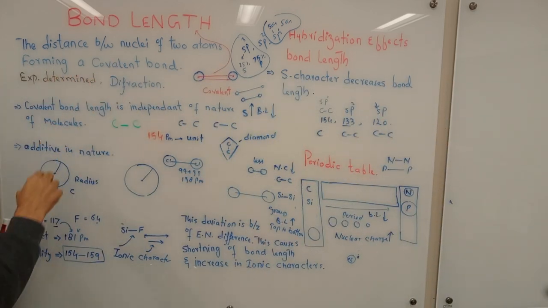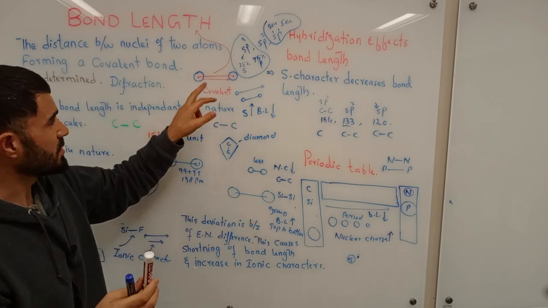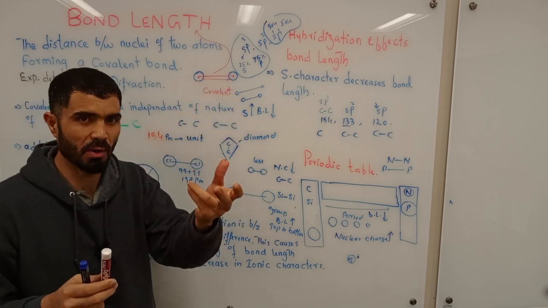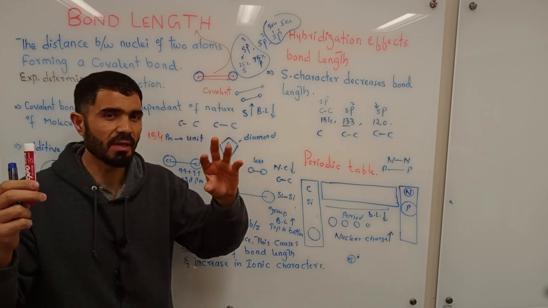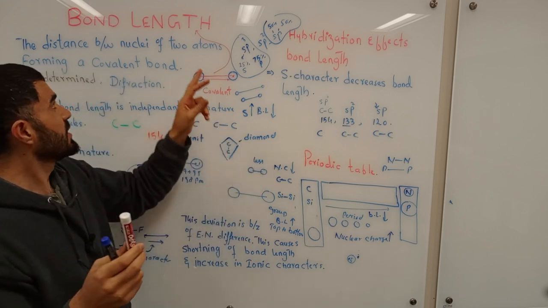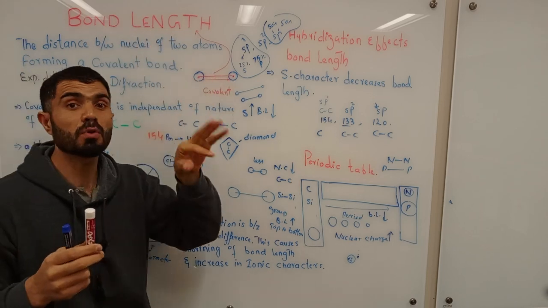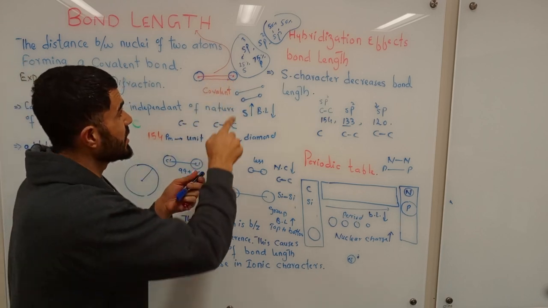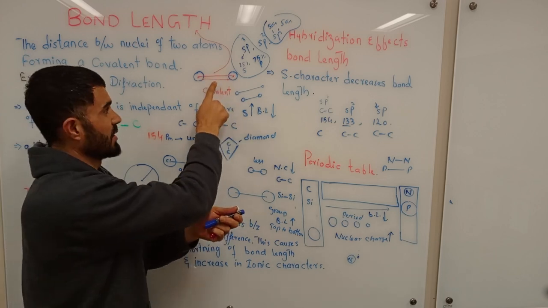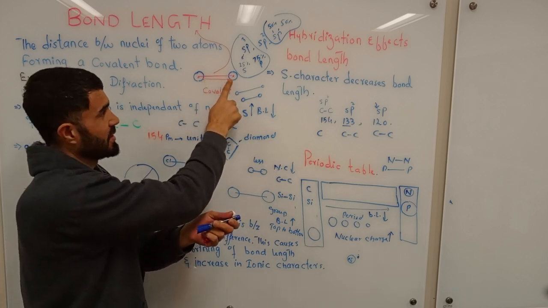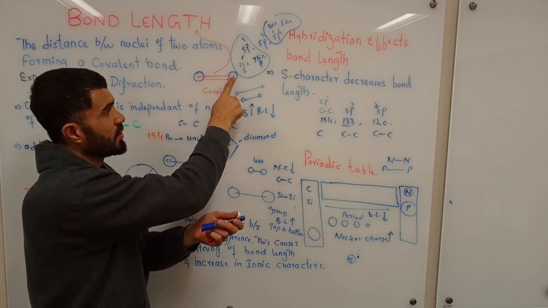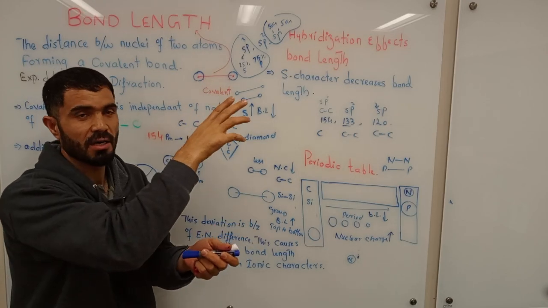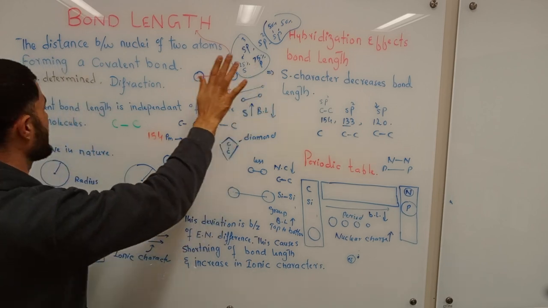So first of all, what is bond length? A bond length is simply the distance between the radius of two covalently bonded atoms. Two atoms could bind with an ionic bond, but keep in mind for bond length we refer to covalently bonded atoms first. So these two are covalently bonded atoms. The distance between the nuclei of two atoms is called bond length, not this one. This line is also a bond length, but this is not the nucleus. The nucleus is in the center, so the distance between the two nuclei of the covalently bonded atoms is called bond length. Fine. This was just the definition.